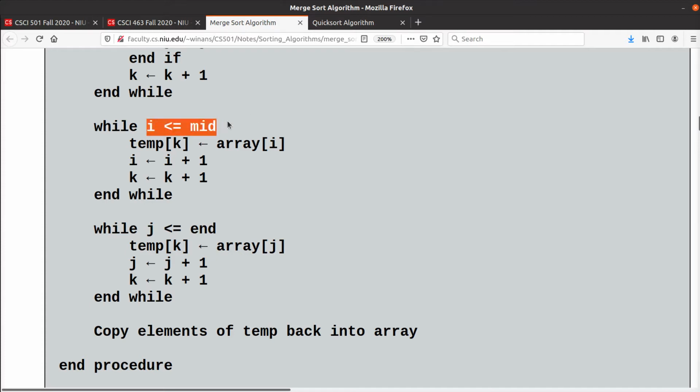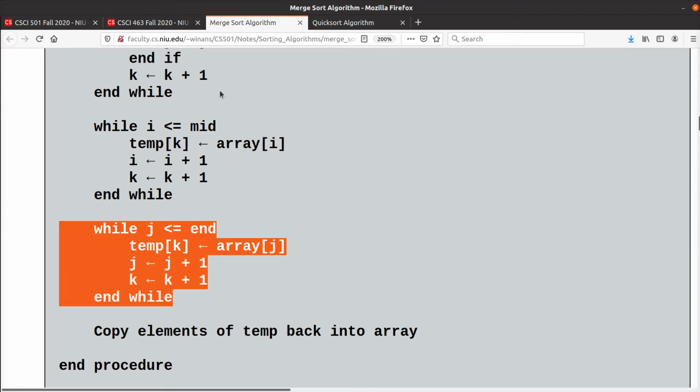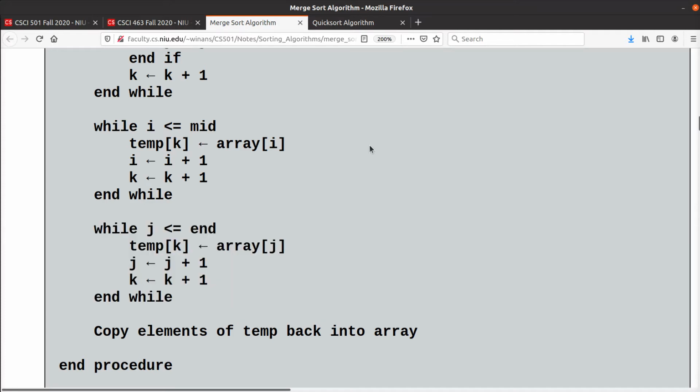So if there's anything left in the left half of the array, that was your I index, copy it into the temp, and then increment the pointers in the obvious way. When you've done with that, do the other list. Only one of these lists, by definition, could possibly have any elements in it, okay? Therefore, they both won't run. This does make sense. A very simple way to do this.